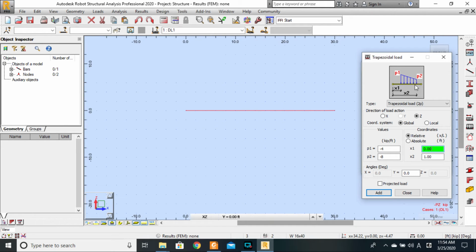Now, where does the second point of application of the trapezoidal load start? It starts at the level of x2, and x2 is measured from the origin. We want it to span throughout the beam, right? We want this second point load to appear here at this point. So we will give it a distance of 1, because the overall length of the beam is measured as 1.